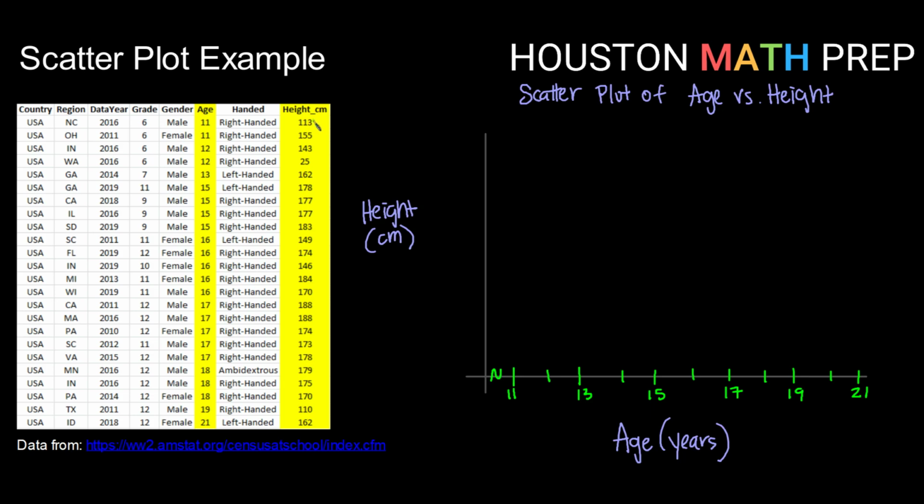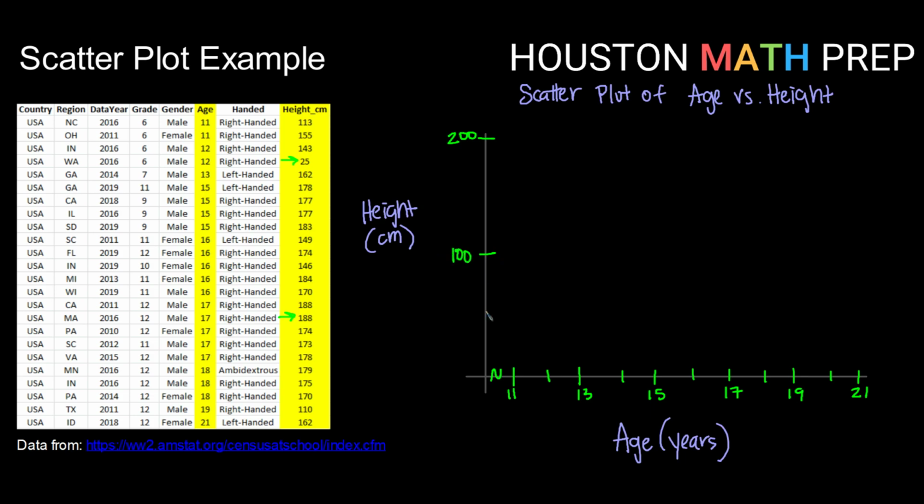Now I need to look for height. What do I need my scale to be there? Just scanning through this information, I can see that my smallest data value is 25, and my largest data value, which does appear twice, is 188. So I need values from 25 all the way up to 188. Now, fitting that all on a vertical axis might be kind of challenging, so we need to maybe choose a kind of large scale. So maybe I'll go up to 200.